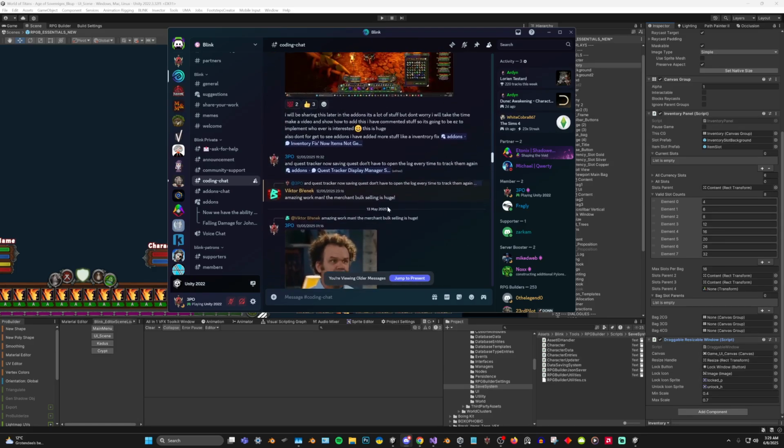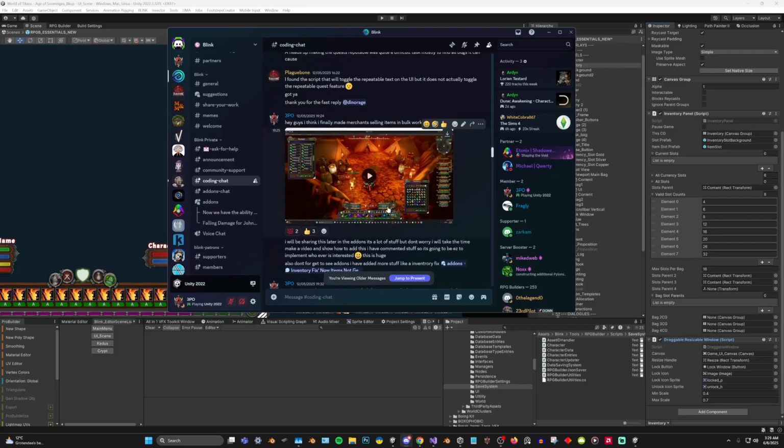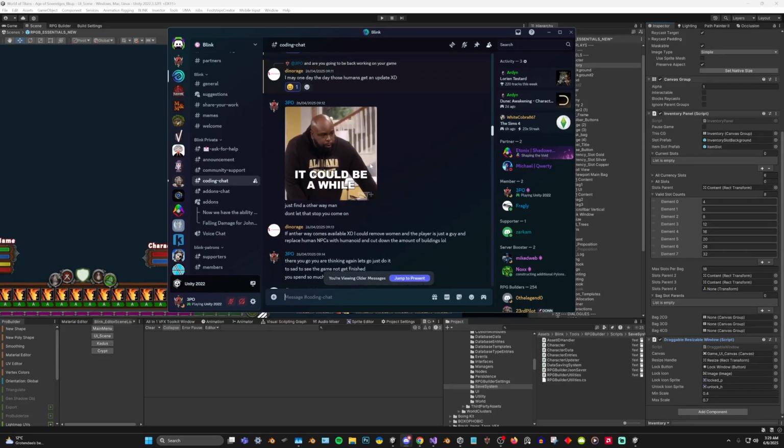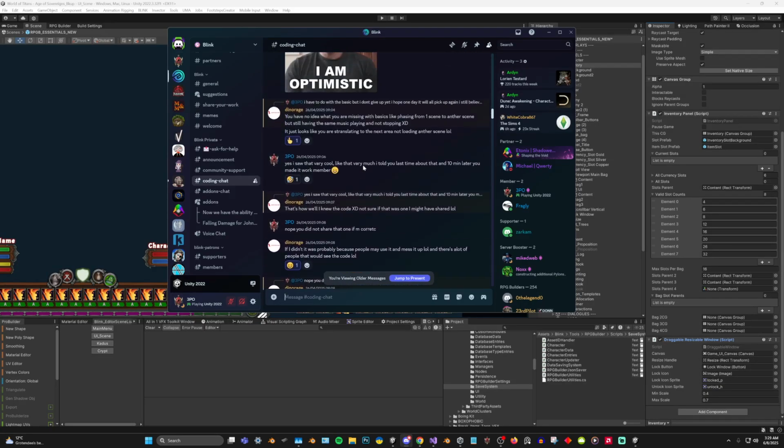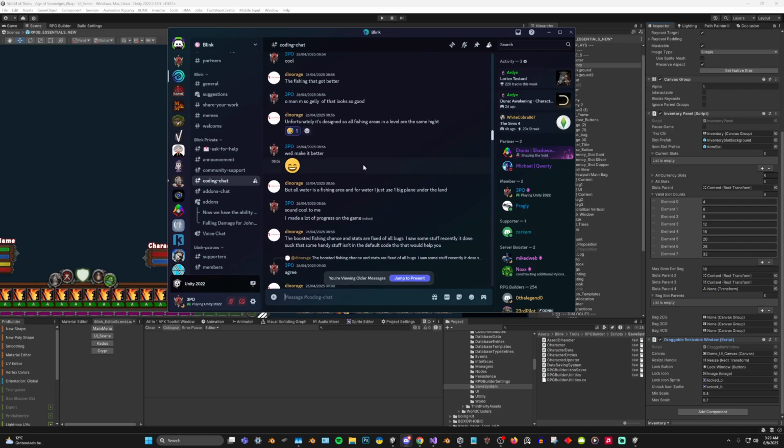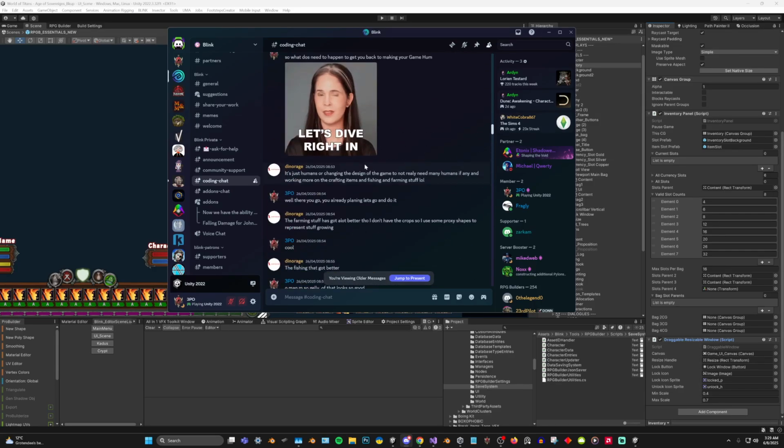Okay, I don't know. Something happened there. This is inventory fix. But I know for sure it's somewhere here. I don't think it's in the add-on.